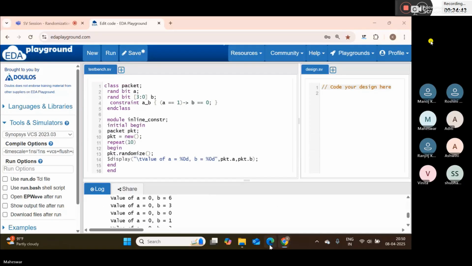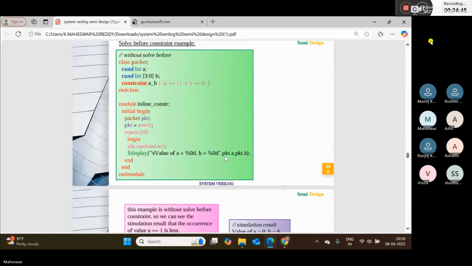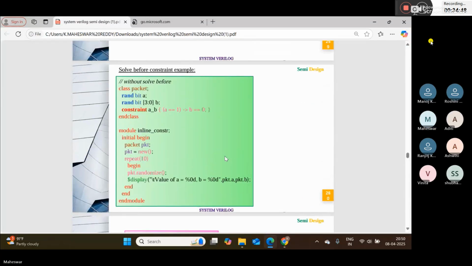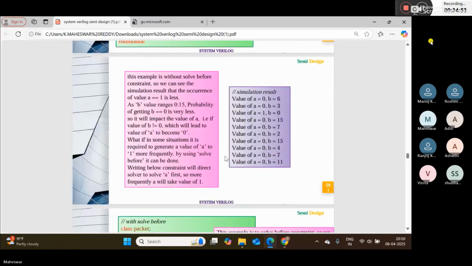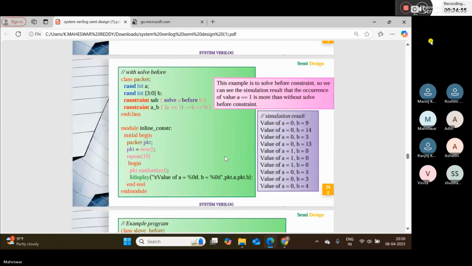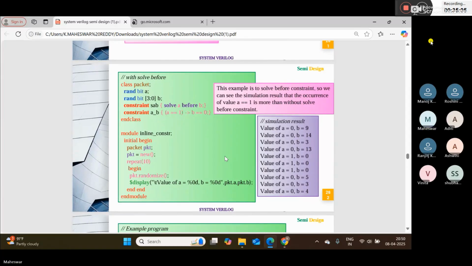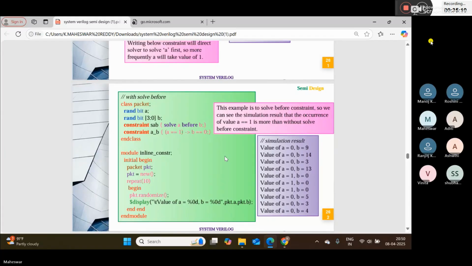Sorry guys, give me a second. I think we have to add solve A before B. Here in this example, A is solving before B. Just give me a second.